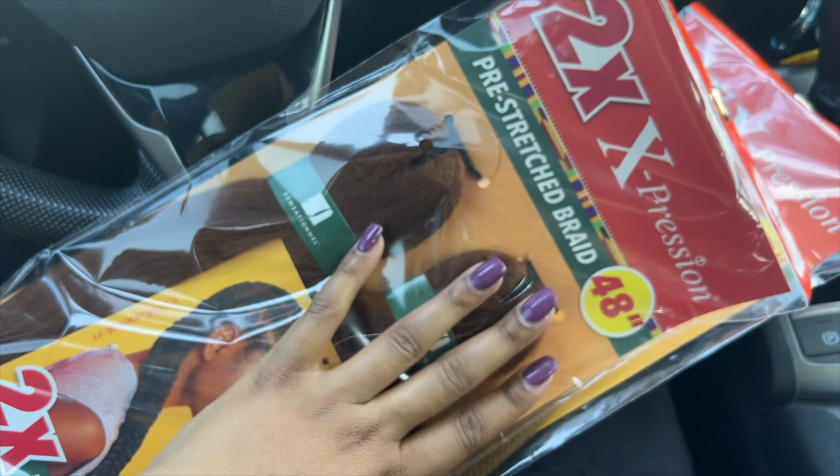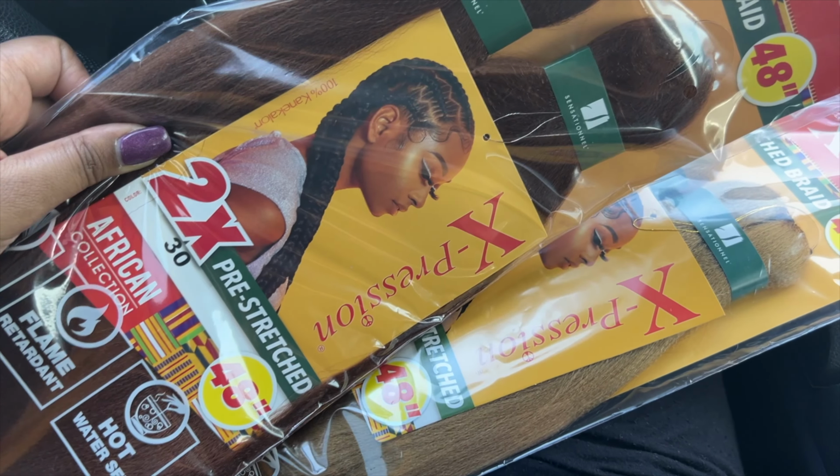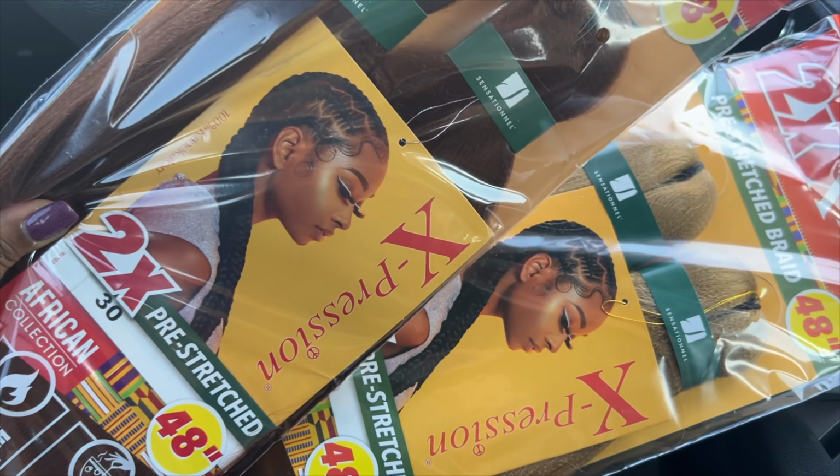My hairstylist, my braider, wanted this specific brand. I'm used to using Yaki when I do my braids, but let's see how it looks with this brand. And yeah, Trendy Squad, if you guys use this brand, let me know in the comments down below. So that's the hair that I got, and I think it's gonna look super nice. I think she's gonna be able to blend the hair together, and it'll flow better with my darker roots and the lighter ends, because I haven't gone to the salon to dye my hair again. So I think this blend will be really nice.